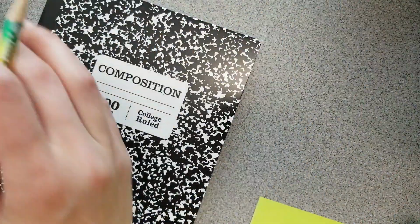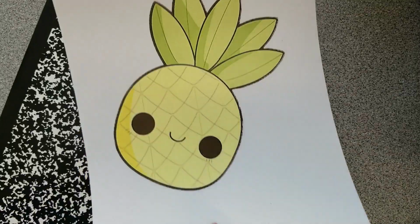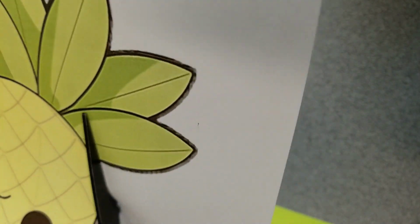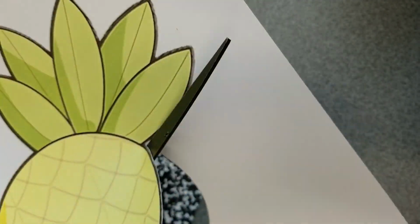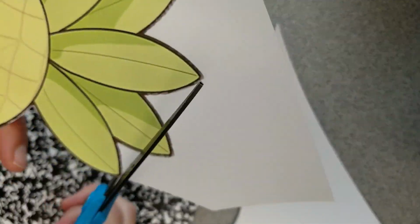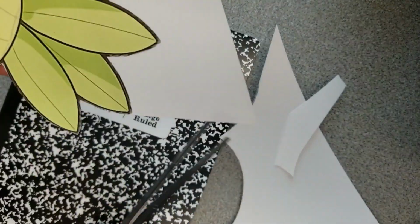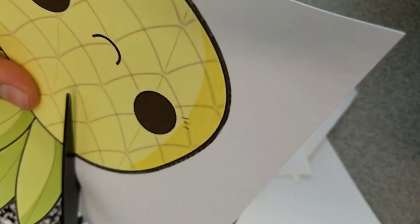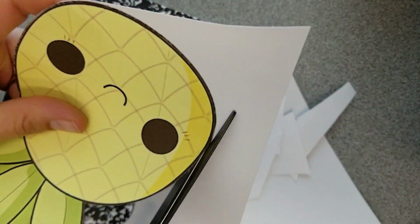For this DIY, you're going to need composition notebooks, colorful cardstock, white cardstock, duct tape, scissors, a paintbrush, and Mod Podge matte finish, or gloss, whatever's your fancy. But for this first one, I printed out a kawaii pineapple on white cardstock, and I chose a complementary color to use for the backdrop of my little kawaii pineapple.